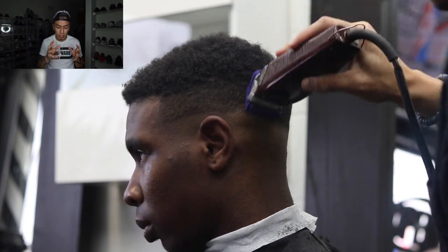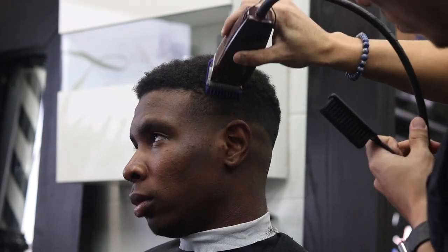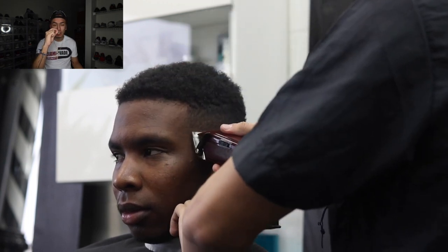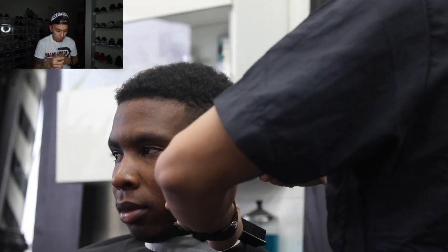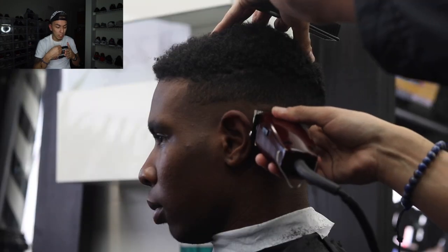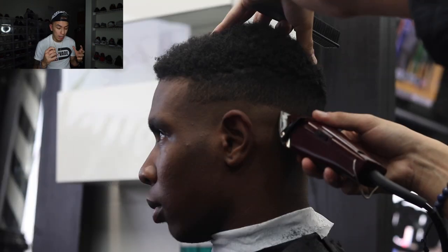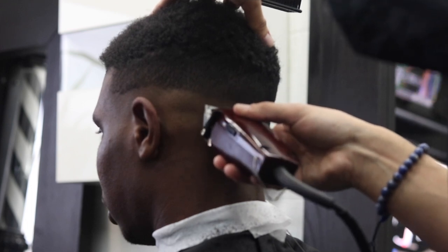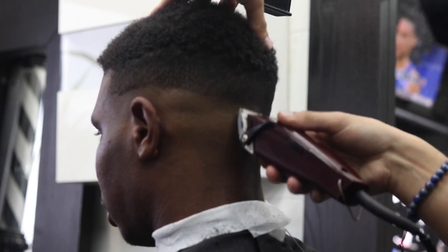With the one closed I go with the grain, which helps the hairs lay down and blend together — it helps a lot. Now I go with the Andis closed, flicking out around the bald line. My clippers have a very tight zero gap — there's almost no space between the top and bottom blade — so I'm going really slow, just touching with the top blade. If I touch with the bottom blade, he's gonna get cut. I don't recommend everyone use clippers like this; only if you're experienced enough to know you won't cut the client. You have to understand how the clippers tend to cut people when you're not careful.